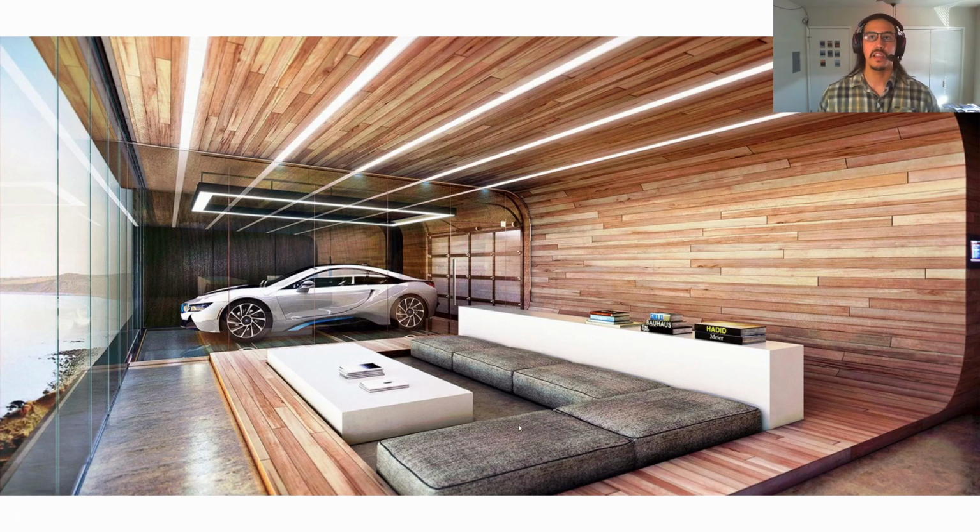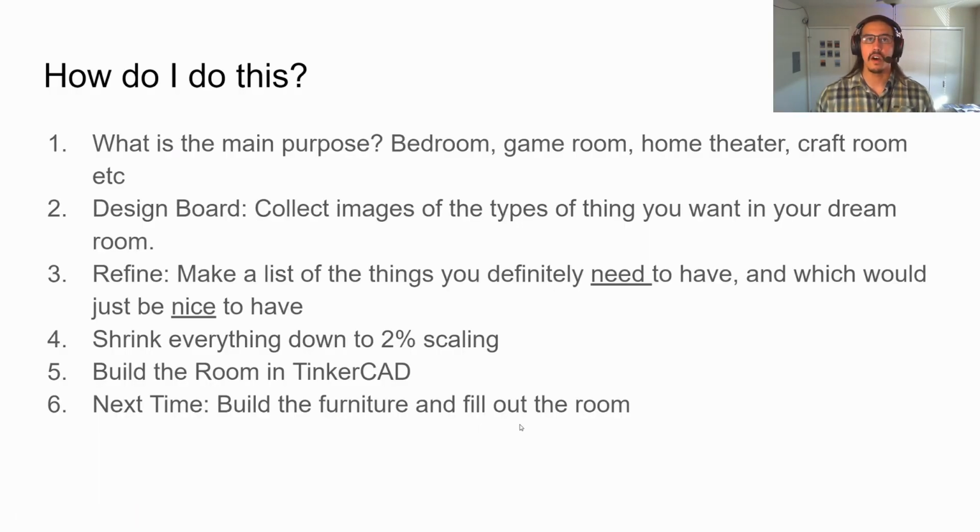So how are we going to design this? First, you need to decide on the main purpose. So we saw a couple of examples there. You need to decide if this is going to be a bedroom or a gaming room, maybe a home theater, a craft room. Maybe it's just going to be a living room, a place to hang out. No matter what it is, you first have to decide what the main goal is here.